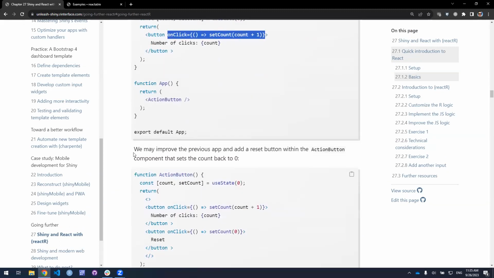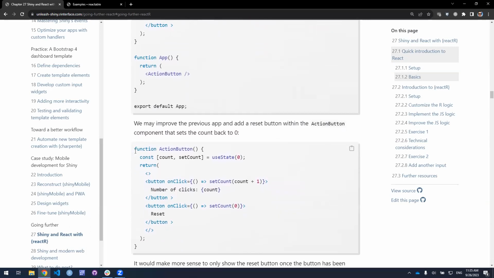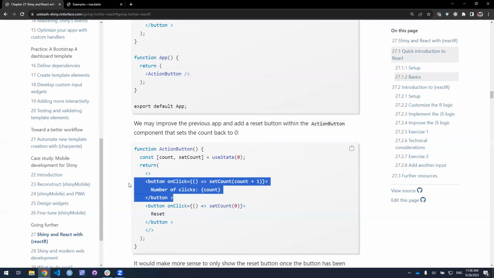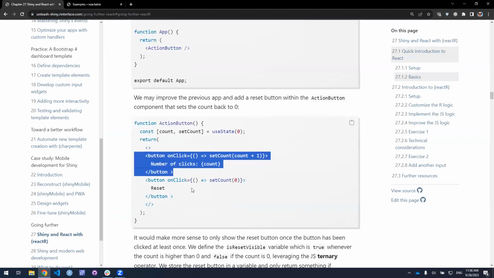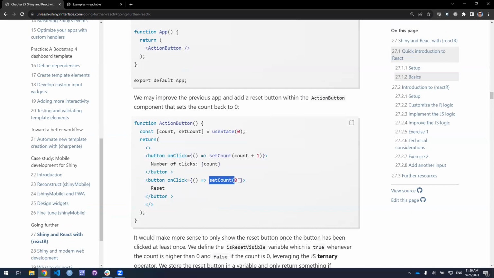And so to extend this example, at least in basic React, okay, we've now got a clickable button. Perhaps we would want to have some button that resets the count. So here we'll have this action button function. As before, we have a method of instantiating the button, a method for setting the count, and then, I guess an R6 term, a slot for capturing the current count. So this is the block that we saw before, and here's the new addition. We have one button that keeps track of the number of clicks, and a second button that has an on-click event, and it uses a set count method and resets the count to 0.